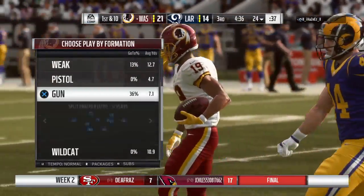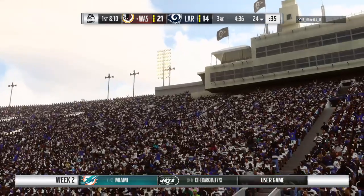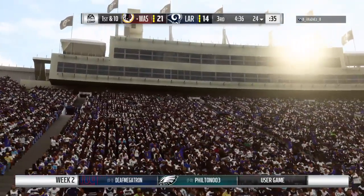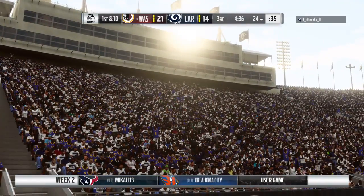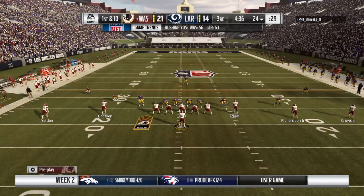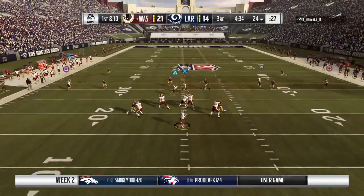So here's the Redskins offense now as they get set to start this third quarter. And they're hoping to redo their efforts in the last drive when they got into the end zone. And just think of what it's like now on the sideline, because when you score a touchdown, you have to go over and look at the tablet and see what you did on the last drive. When you scored points, it's a whole lot better view than when you're trying to figure out how to fix things there. Smith and the Redskins will come up now 1st and 10 at their own 24.